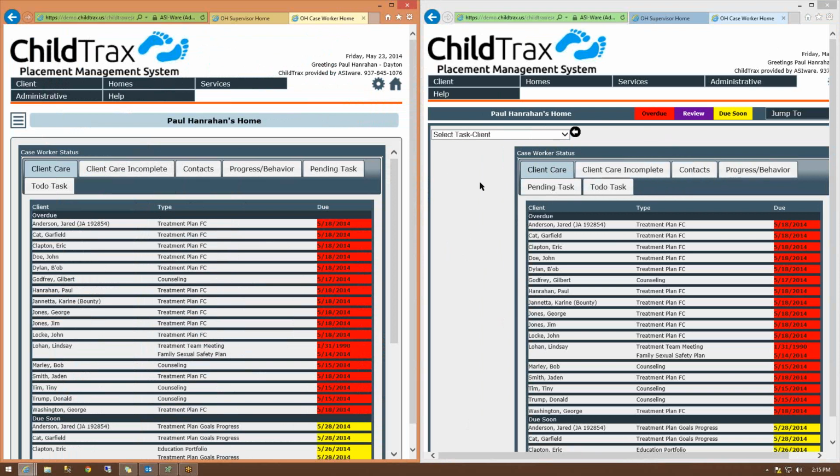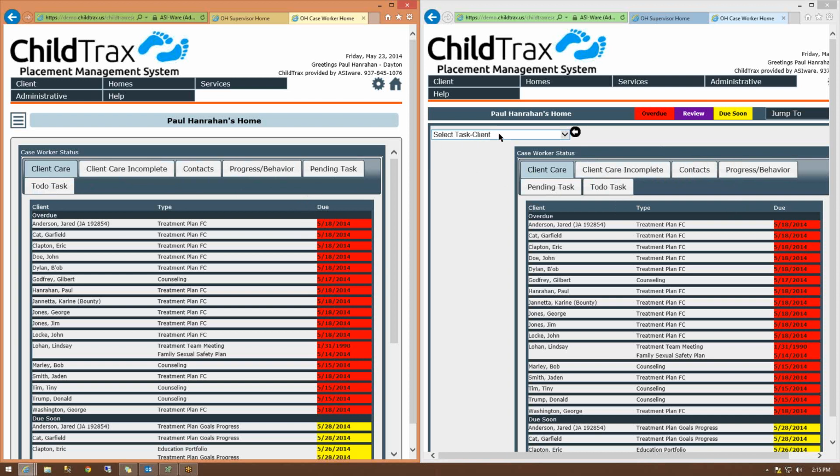What I did, one night I came up here and I took a couple hours and I went through like, I don't know, 45 pages of logs. And I was looking to see what caseworkers did mainly on child tracks each and every day. Well, 80% of what they do, they can do right here from their dashboard. And we accomplish that by adding client care incomplete, contacts, and progress behavior. So when they log in every day, 80% of what they do on any given day can be done right from their dashboard, and they never have to leave it. Okay? So that was a big change I forgot to mention when we got started.